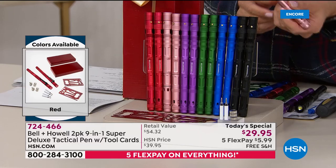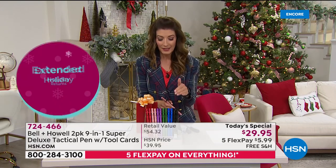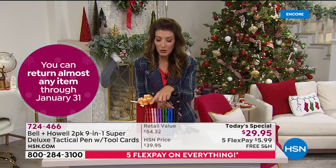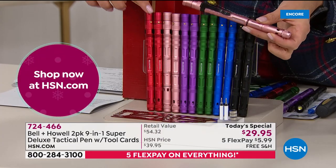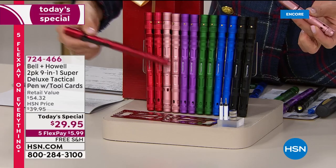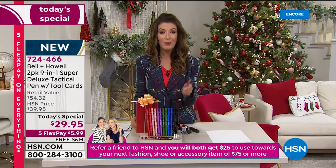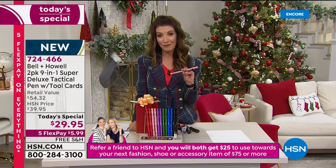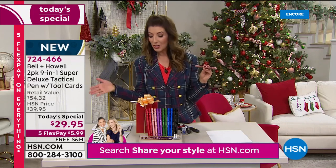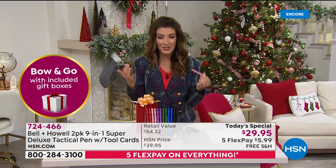Quick color updates: launched at midnight, nearly 5,000 gone now. Black and blue are by far the front runners — about half of all sales. Rose gold and red are next most popular. Maybe you're thinking holiday red or emergency kit red. Purple and green are also available. You're getting two, and with FlexPay you have the next five months to pay this off. With free shipping and handling, if you've got $6 today they'll take care of shipping. You could get a couple of different sets and be absolutely thrilled.